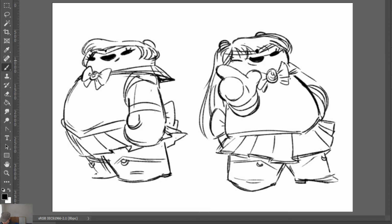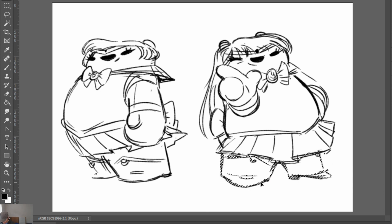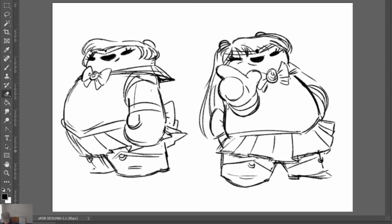It also feels like I need... I feel like these legs are getting to be a bit too long. Long in the tooth there. Doesn't make sense. I just thought about saying it. Okay. And I think I need to shorten Mercury's legs as well. Okay.